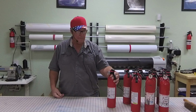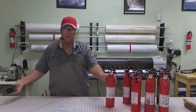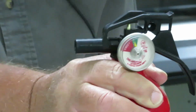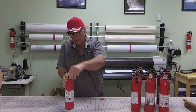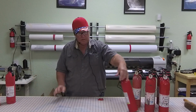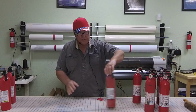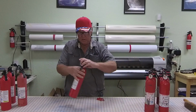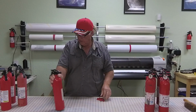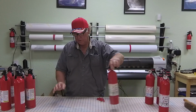Each one of these has green on the meter. I'm going to show you all of these, and I'm going to pull the pin. So there's 1, 2, 3. Some of these are pretty faded because they were outside on my tractor. There's 4, 5, 6. I'm going to have to find all these little pieces of plastic.